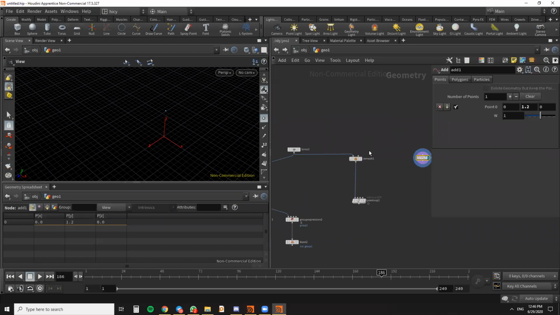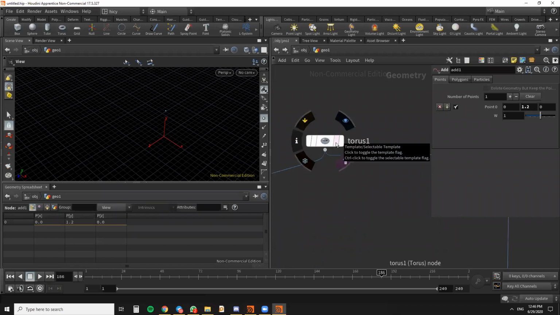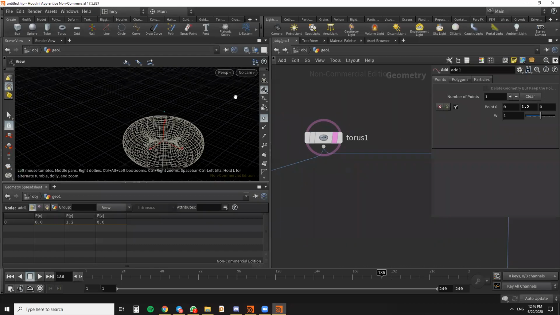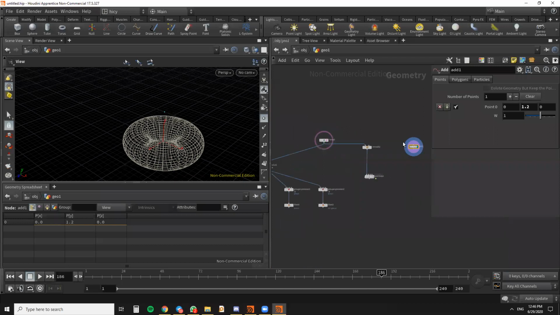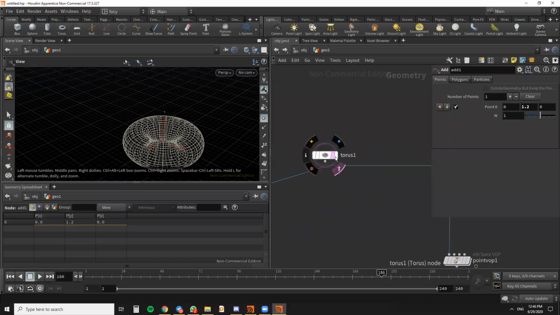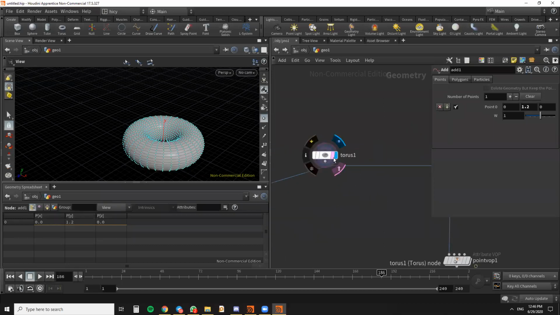Well, let's talk about this pink option that I said. This pink one is called template, and if you just click on it, you will see the mesh wires of the geometry. So sometimes you want to see a couple of things together, okay? If you press on this one, it will only show you this.